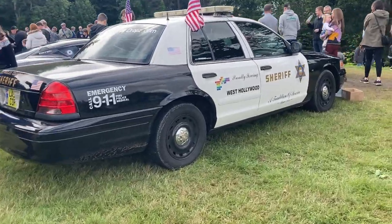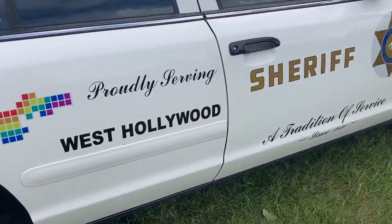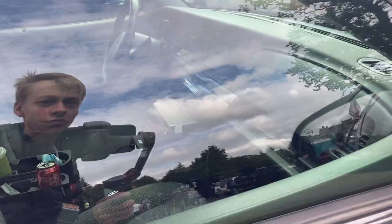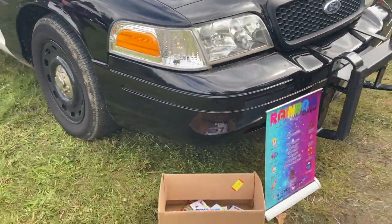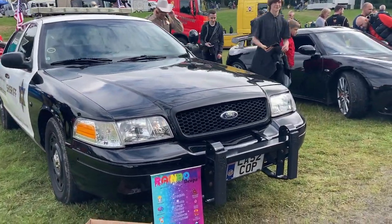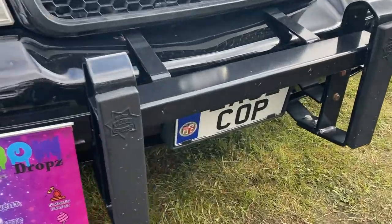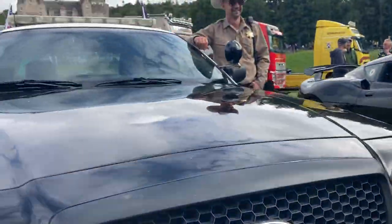Now something a little different — we have a 2003 Ford Crown Victoria 4.6. This is an ex-US police car now owned by an entertainment firm. I've seen this example on the roads quite a lot recently, but it's good to finally see it up close and have a good walk around. It's in lovely condition throughout and very well presented.